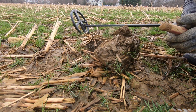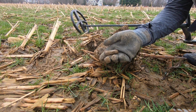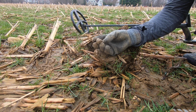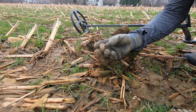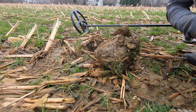I have no idea what this thing is. It's super light. It's silvery. My first guess would be a hot rock, but I don't know what the heck this thing is. It almost looks like really packed up aluminum foil. That's an oddity. I'll have to clean it up and see what we get out of there.